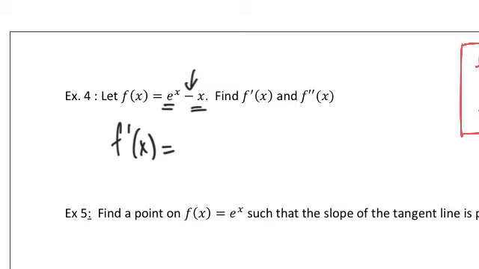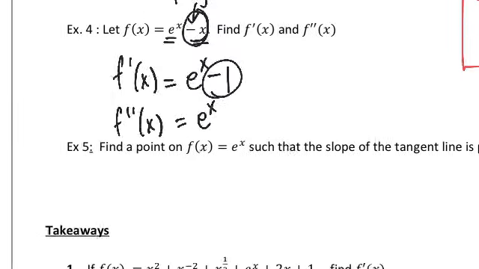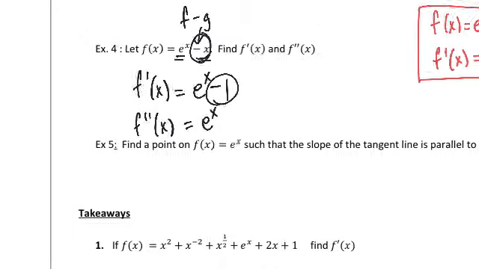So I can do f prime of x equals e to the x minus 1. This is still the line y is equal to minus x. Its derivative is minus 1. This is two functions that are being subtracted, right? So I can take the derivatives separately and just put them together like that. F double prime of x, well, it's e to the x, and then this goes away because the derivative of the minus 1 is 0.